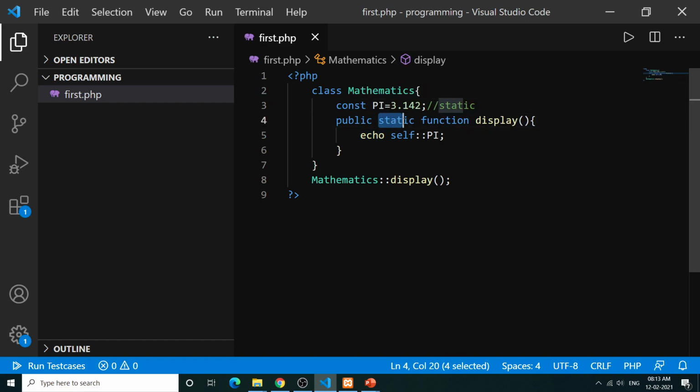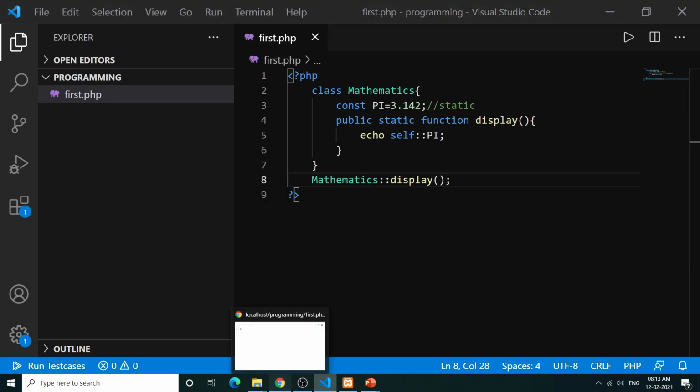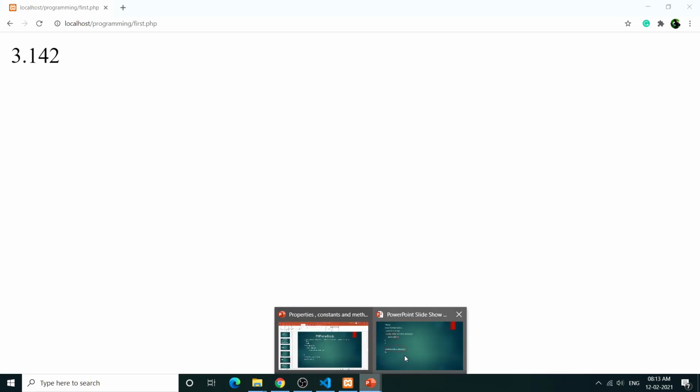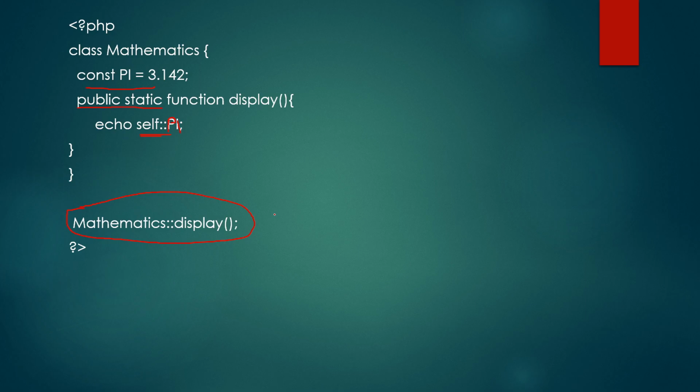Since this is a static method, I have to access it using this approach. If it was a non-static method, I would have accessed it using the object. So this was all about constants in object oriented programming. Thank you.